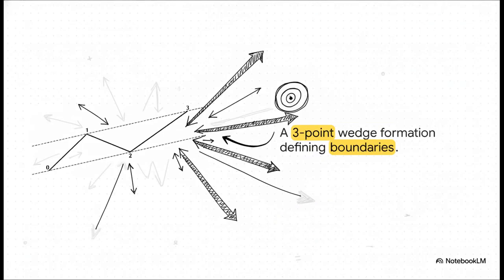Here's another really common visual footprint, the three-point wedge formation. Just look at how points 1, 2, and 3 clearly define the contracting boundaries of the price action. This really re-emphasizes our core theme today. Successful trading is a highly strategic game of pattern recognition, not just wild guessing. When you see that third point lock into place, the market is aggressively signaling its next major move.